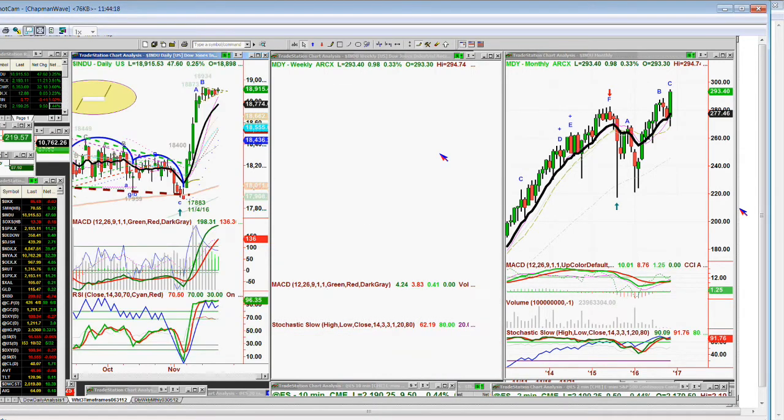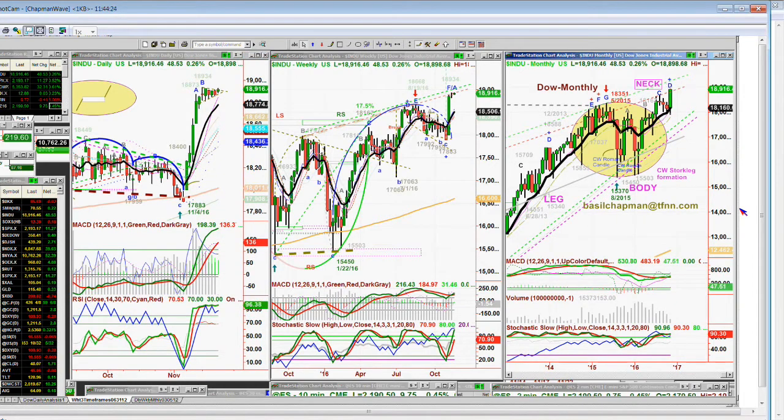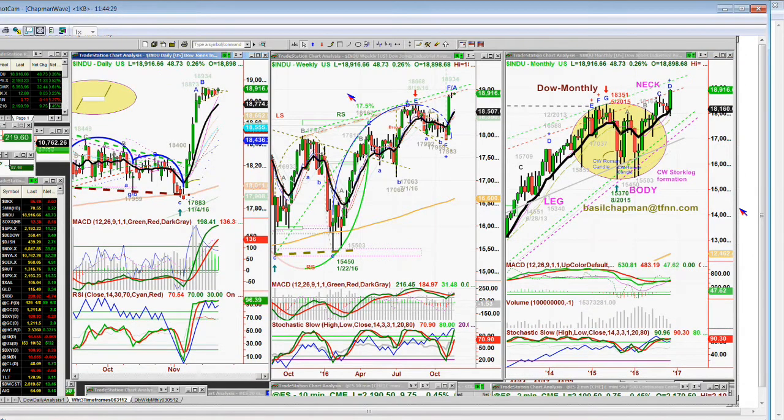If you're looking at the Dow, this is a very interesting phenomenon because it's already in leg D. None of the other indices are in leg D. They're all in C's or B's. That's saying to me that the Dow will probably go to E and an F. Well, if you're talking E and F, that takes you to February, March, okay? Just on a very strict up-down basis, because it'll take the whole of December to make peak D, the whole of January to go to a leg E, and then February, March to get your leg F, and that could recycle.